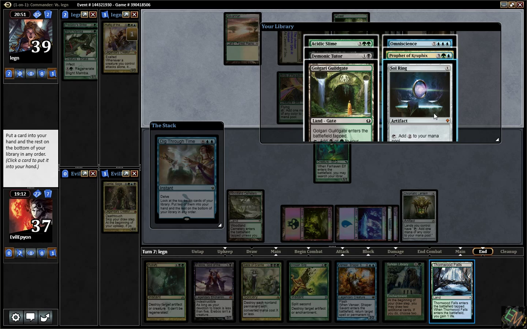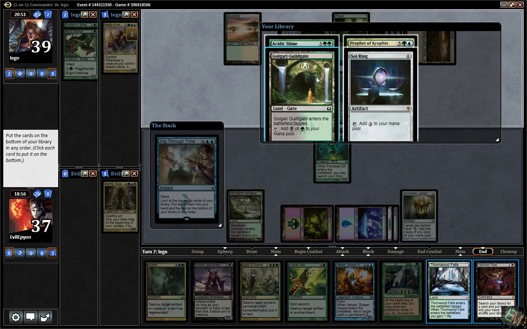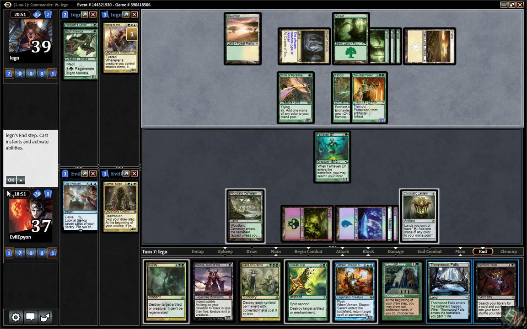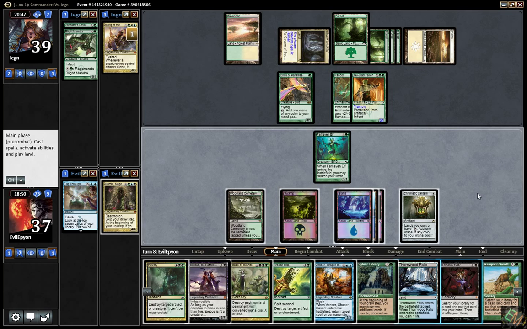Man, this is tough. Still really want this Soul Ring, but if our plan is to play Gaze of Granite, we obviously are going to just kill our own Soul Ring. So we don't want to do that. Maybe the Tutor's just better here. Yeah, I think we'll do that. That allows us to find any of these things. Hopefully we can get an untapped land. That's not an untapped land, but it could be worse.